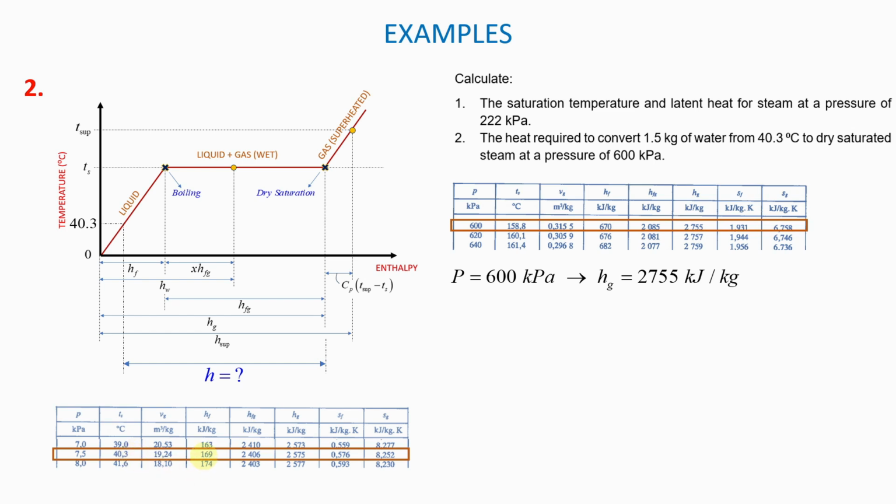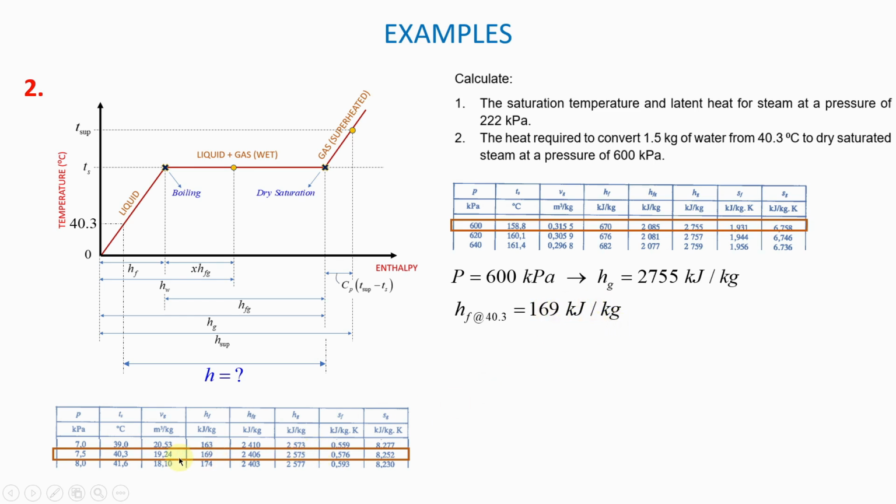And the heat that you need to read, or the enthalpy that you need to read, is HF, because we are in the liquid segment, okay? And so the HF corresponding to that is 169. So HF at 40.3 is 169. So this is the heat that you already have in the water, and to that you need to add this heat so that you reach dry saturation. And so to find this heat, this is what we are trying to find, you will just do Hg, which is from 0 to that, minus the heat that was already in the water, okay? Which is in this case 169 kilojoules per kg.